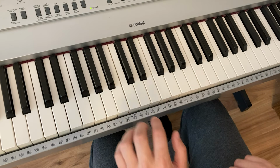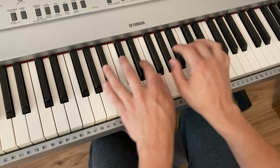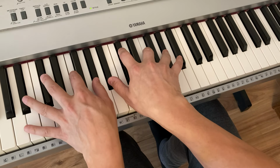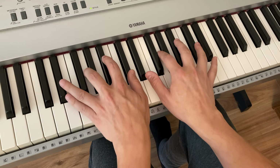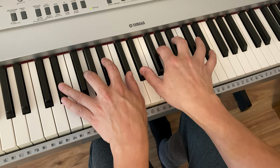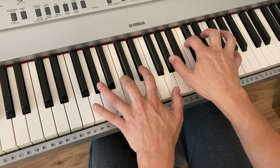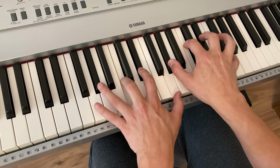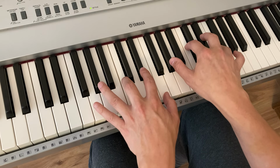Key of A flat, so B flat minor 7: B flat, D flat, F, A flat. E flat 7: E flat, G, B flat, D flat. A flat major 7: A flat, C, E flat, G. And resolve to an F if you want.